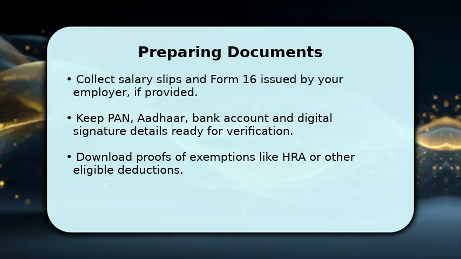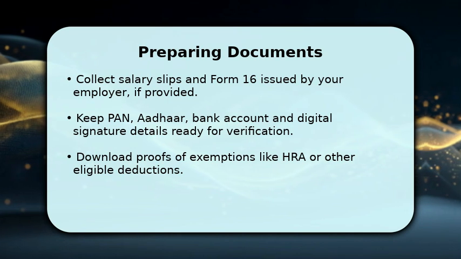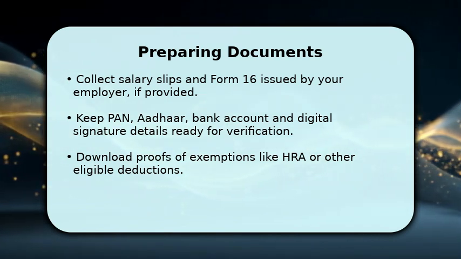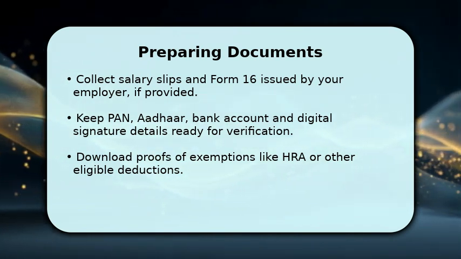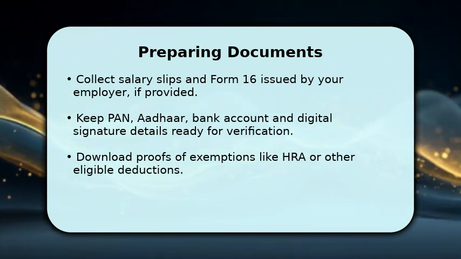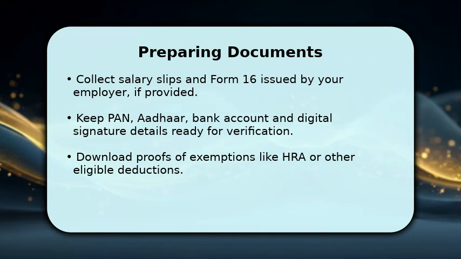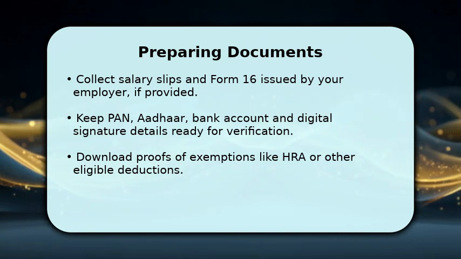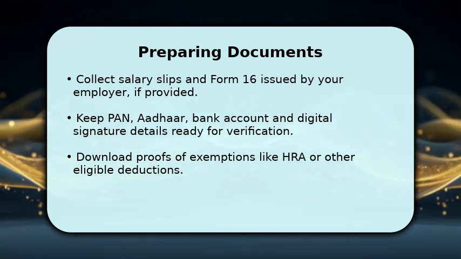Before you start filing, organize all necessary documents to save time and avoid mistakes. Make sure your PAN and Aadhaar are active and linked, and keep your bank account details for e-verification on hand. Review salary slips and Form 16 to confirm zero taxable income, and note any exemptions like HRA or standard deduction that apply. Having digital copies ready speeds up the online process and reduces stress during filing.